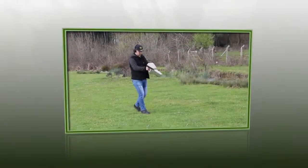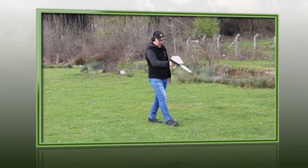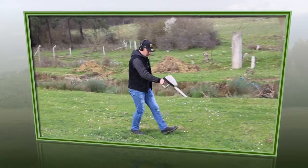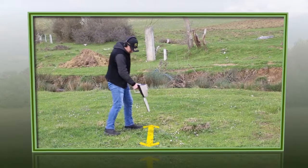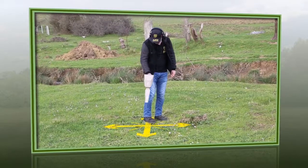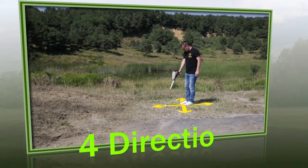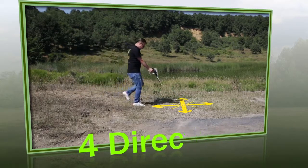To find the target's exact point, move the device up and down while performing the tracking process. That will identify the signal direction, which provides the right tracking path to the target point. For more accurate target point locating, stand over the probable target point and aim the device towards the target. Then move forward until passing the target point, which will be indicated by a drop in the signal intensity on the device display. Repeat this process from four different directions to identify the probable target borders and enclose it more accurately.